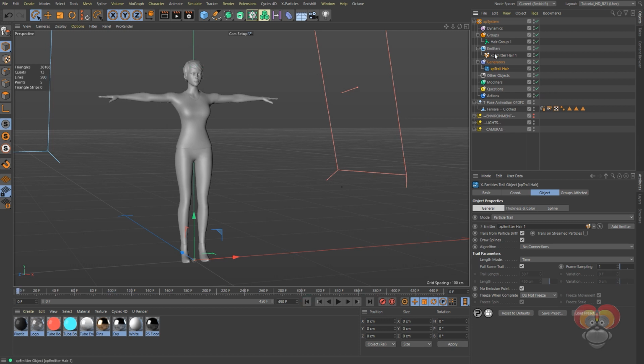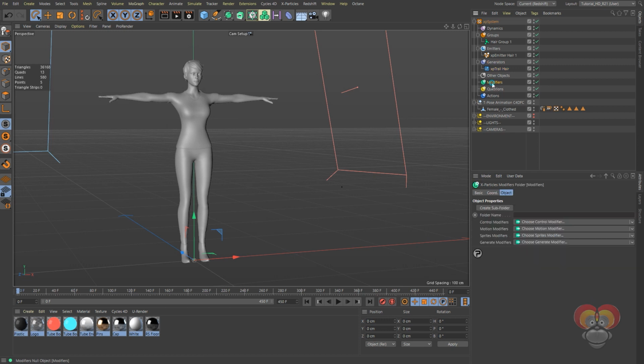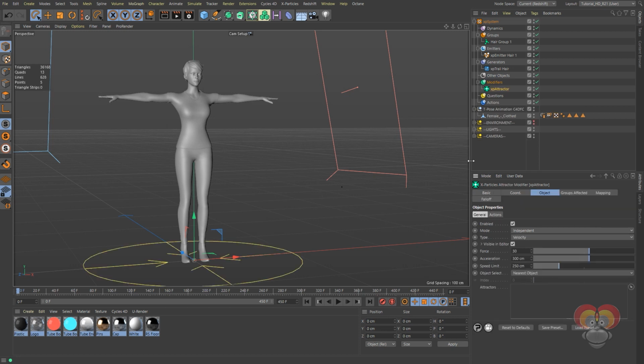Now, at the moment, we've got absolutely no movement in the particles, so these trails aren't going to look very interesting. So it's time to start adding modifiers to get these things moving around. And we can get a really effective stringy look here using just 3 modifiers. The first one that we're going to use is going to get the particles moving, and you could do that in many ways, as with all things in XParticles, but I'm going to use an XP attractor.